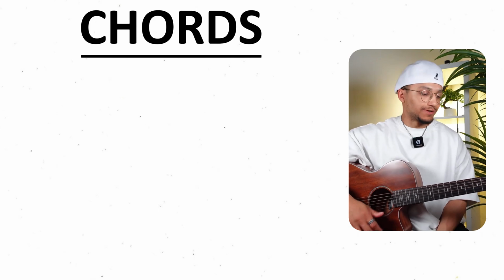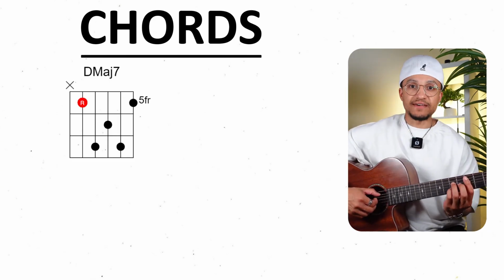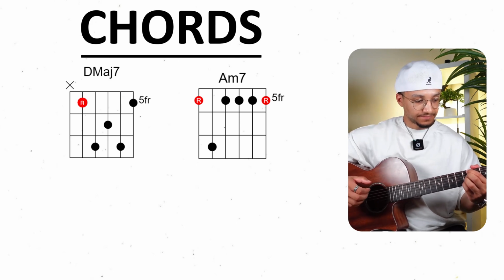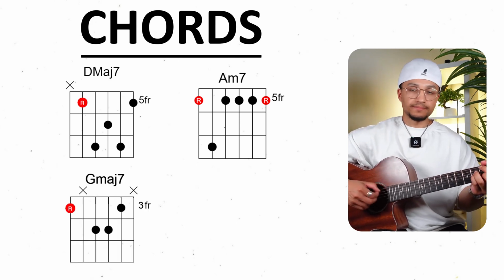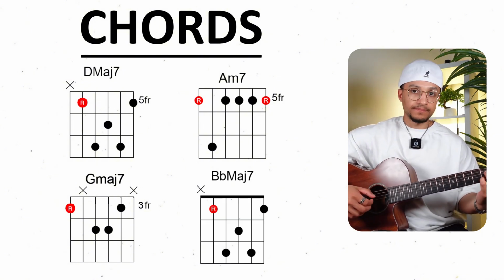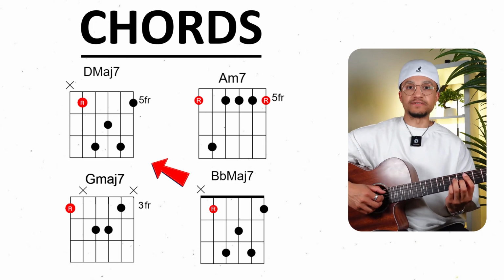My name's Ellis, aka Ellis the Kid, and today I'm going to teach you how to play Best Part by Daniel Caesar featuring H.E.R. Okay, so the song is played at 75 BPM and we're in the key of G major. So the chords that we'll be using in this progression are as follows: D major 7, A minor 7, G major 7, a B flat major 7, and then we go back to the D major 7.